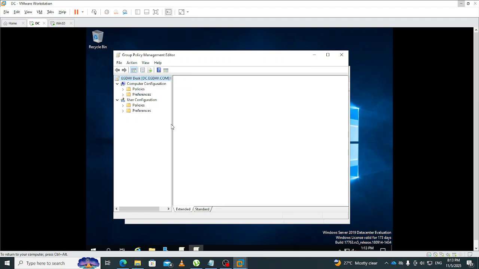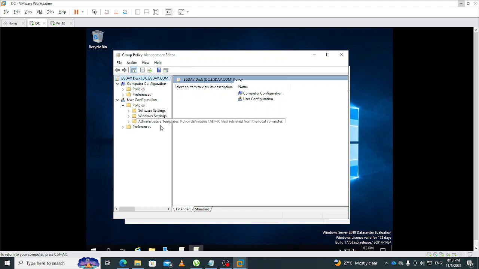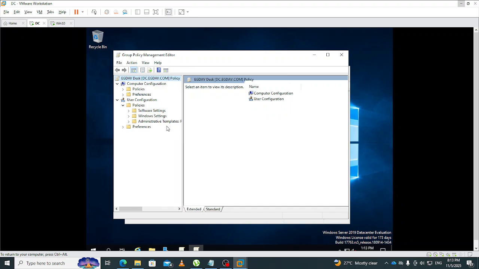Now when we click on it, it takes us to the group policy editor. Under this group policy editor, we will stick to the user configuration. Then we will also expand the policies. Under policies, we will expand the administrative templates. If I drag it a bit to my right hand side, we have that. Then we have the desktop here, and I will expand the desktop.